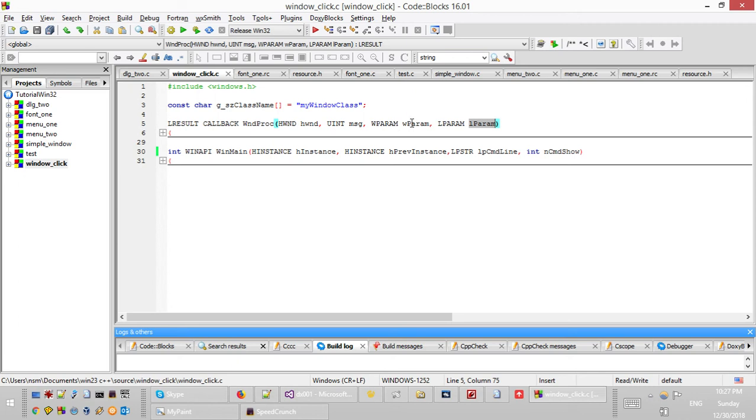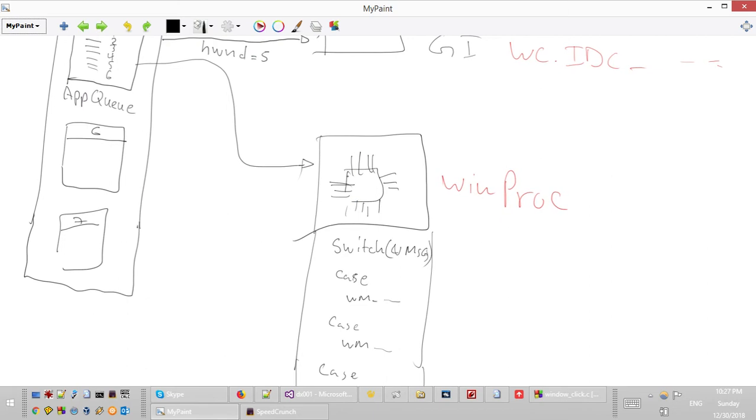Those are just parameters. Usually you have a message, let's say mouse click or mouse moving, but this is not enough, so you send with it a W parameter or L parameter. Okay, I'm going to show you an example shortly.